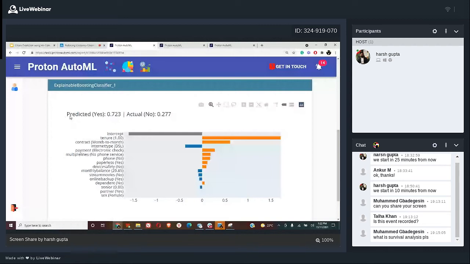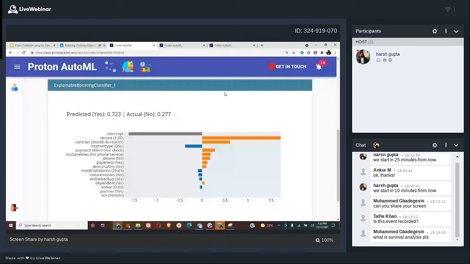But we are making a wrong prediction here. We are saying, look, this guy is going to be churning, 0.723. So why are we doing so, again, 80% accuracy? But the factors causing the prediction to be higher, the reason why this person should be churning according to the machine learning model, is because he has a tenure of 1 month. Remember, I was looking at the graph, when it was 0 to 1 month, there was high churn. So that is why the machine learning gets it wrong, because machine learning essentially has to pick a pattern and it picks the pattern which is followed most of the time.